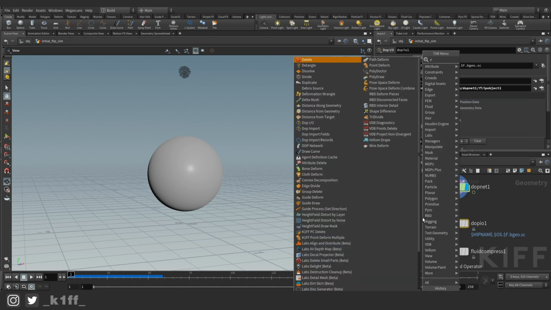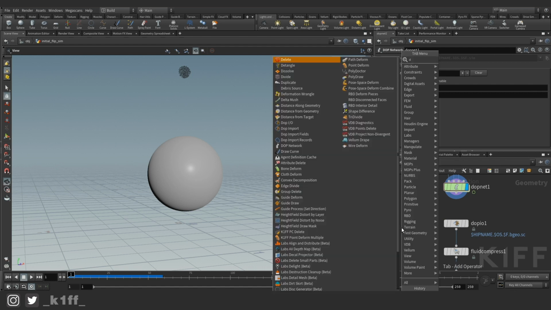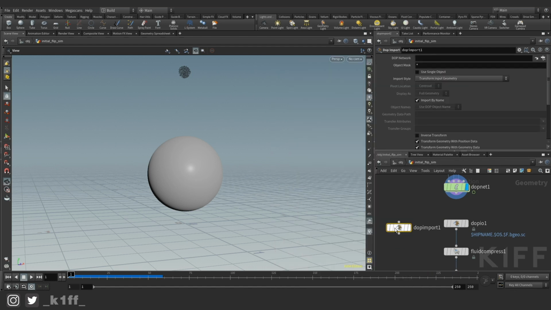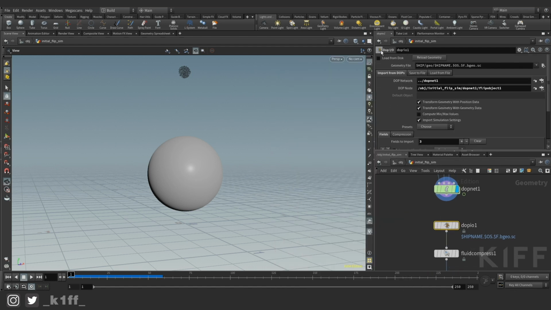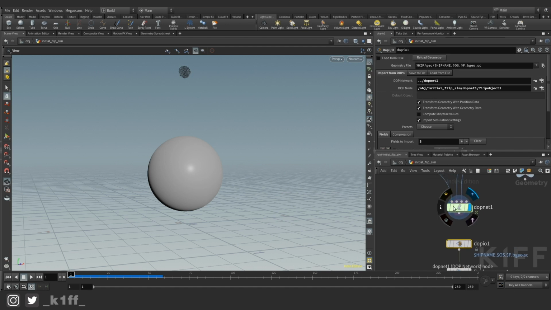And the next thing I do, I just drop down a dop io. This one, dop io, because there's also a dop import, also this one. But make sure you choose the dop io, and then I just drag the dop net into that.